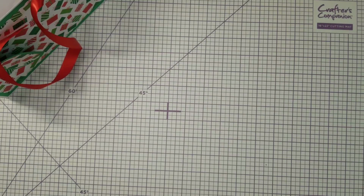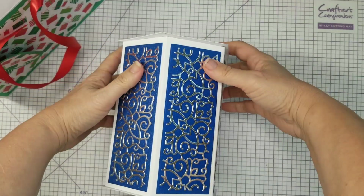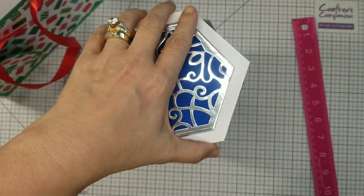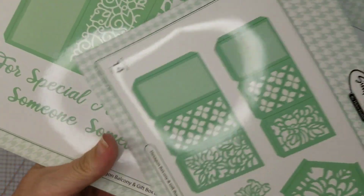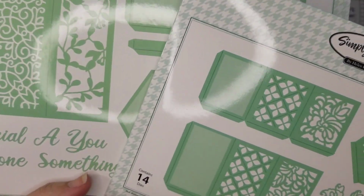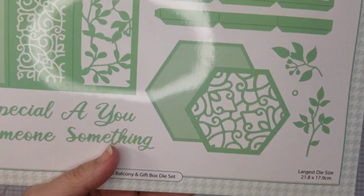Okay, so let's put that out of the way. The next item is, again, a huge box. Can you see how tall? I'm showing you how big this is. It takes the whole screen. So it just pops out, 6-sided. Let me just show you real quick the set that these came with. This is called the Hexagon Balcony and Gift Die Set with Additions Bundle. This is the additions. This is the jumbo tall one, and I don't think I realized just how big it is.